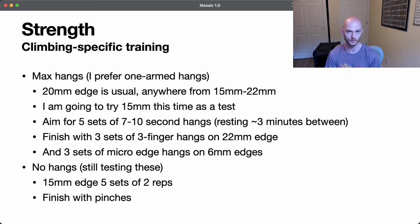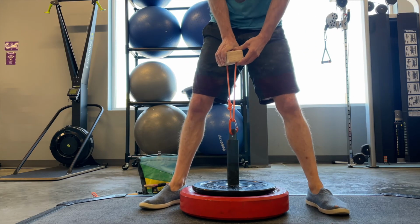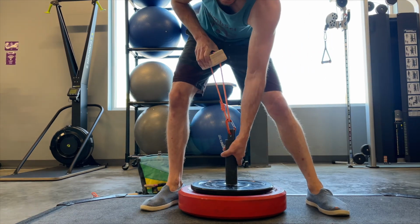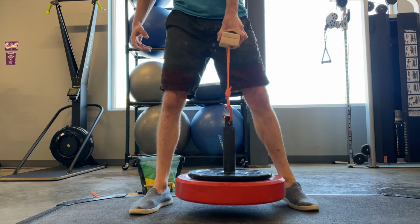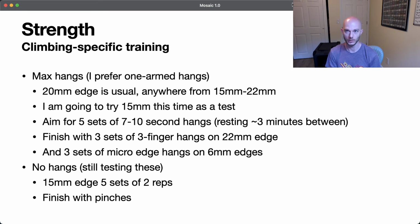And then I've been finishing off with just a few lifts using the pinch on my no hang device. And these are kind of tricky. It's weird to think about actively engaging the pinch before lifting off, which you do. With the no hang, you're basically trying to isometrically keep that half crimp position while you lift. But with the pinch, you have to really think about engaging the pinch and then lifting while keeping that tension. Anyway, it's just an interesting, different feeling.